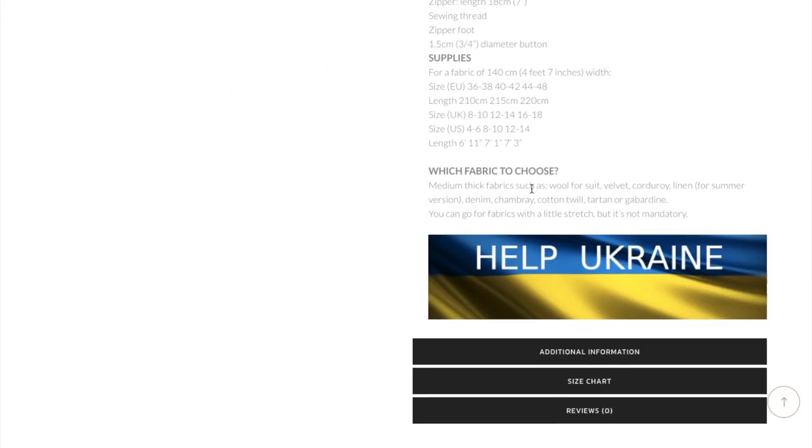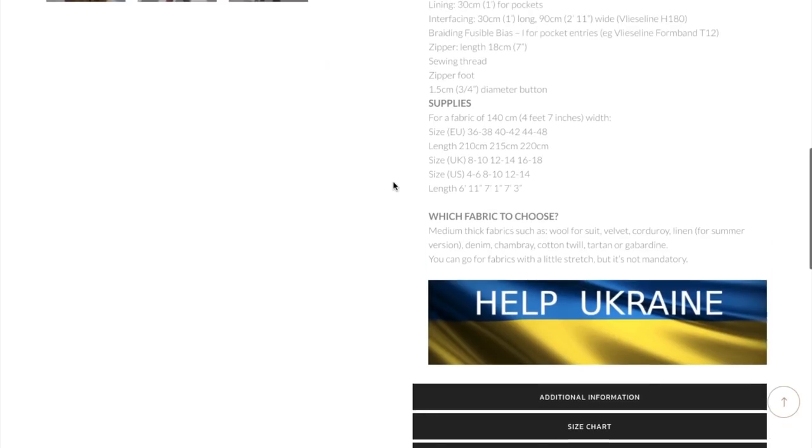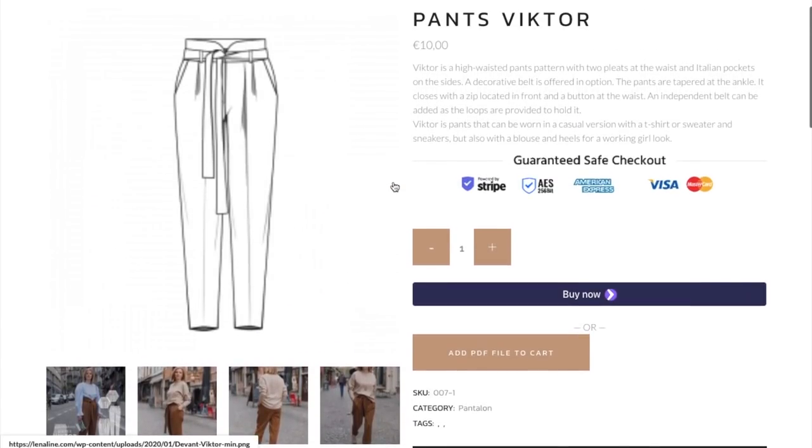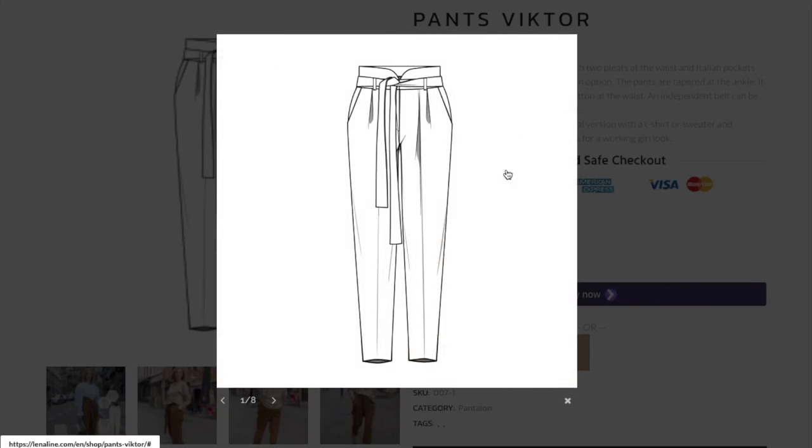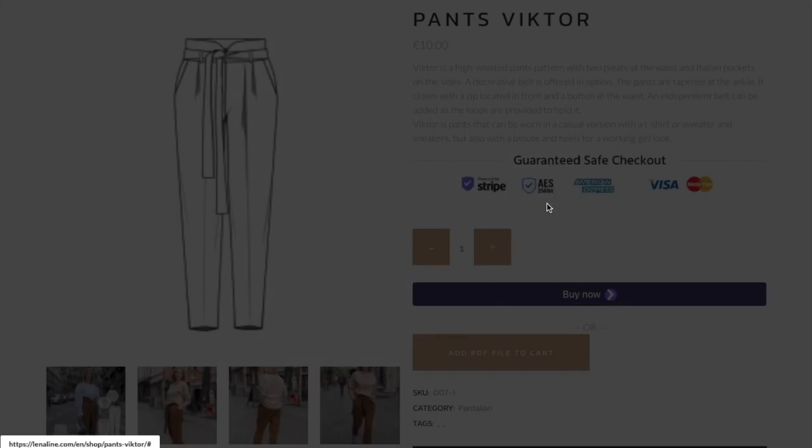Medium fabrics such as wool suiting, velvet, corduroy, linen, denim, chambray, cotton twill, tartan, or gabardine. Stretch is fine, but not necessary, meaning like stretch twill or stretch denim, something with like 2% stretch in it. She said you can, but you don't have to.